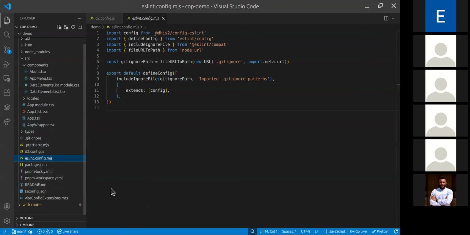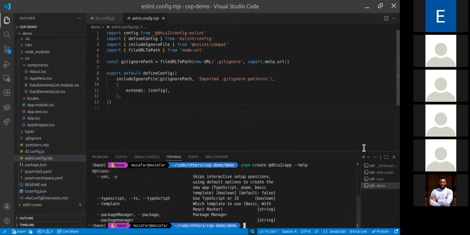And it's ESLint 9. We were stuck in ESLint 7 for a while with CLI style, and then moved to 8, and we couldn't move to 9. So yeah, now this is more standard. So yeah, you have all of these as a starting point. Client-side routing with the hash router, ESLint, Prettier, config extension with aliases, and a page where you list data elements so that you can call the API.